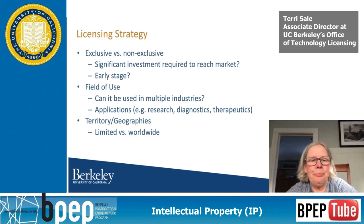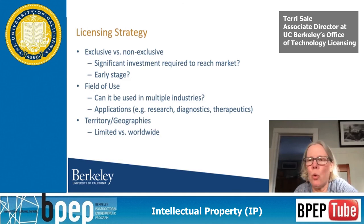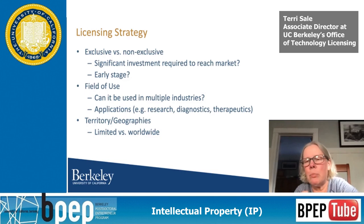If it's something you're not interested in, it doesn't hurt the company. Territories and geographies also matter — each patent is country-specific. There's no such thing as a worldwide patent; some people think a PCT application is a worldwide patent, but it isn't. You have to look at whether you want limited or worldwide coverage: do you only need to make, use, and sell in a particular country, or do you need worldwide? Typically our licenses are worldwide.